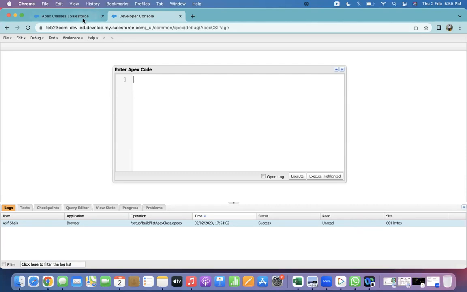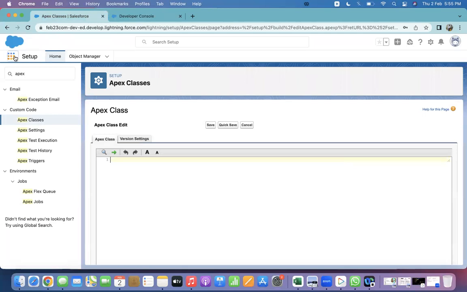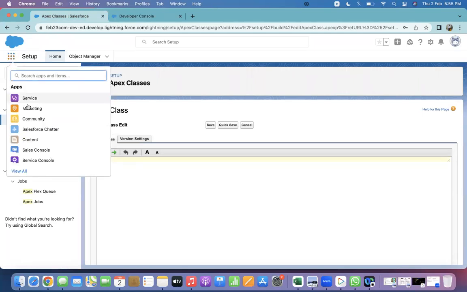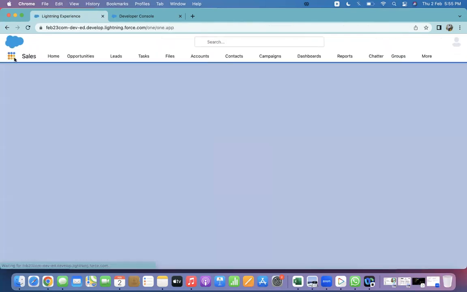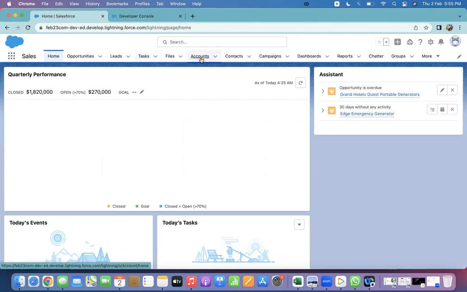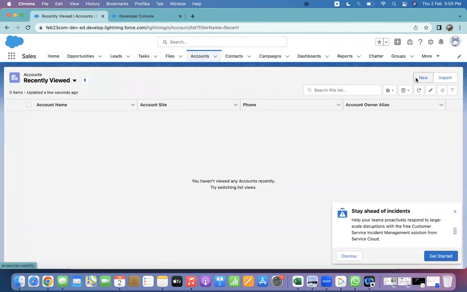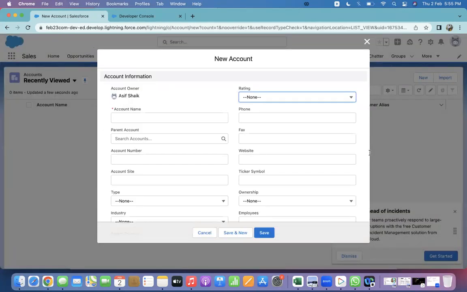So on the UI, how do we do it? If I want to insert an account record through the UI, let me go to the Sales app launcher, Sales app. I go to the Accounts tab, new account. When you are creating a new record, a new customer, you have to enter the data into these fields.